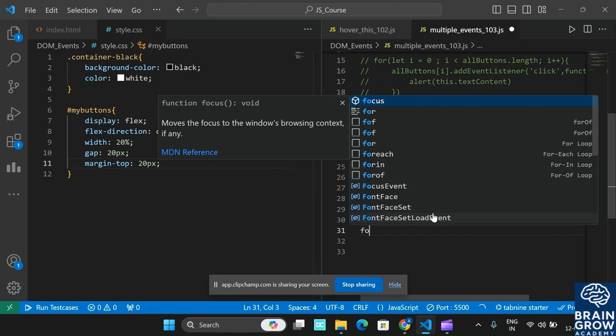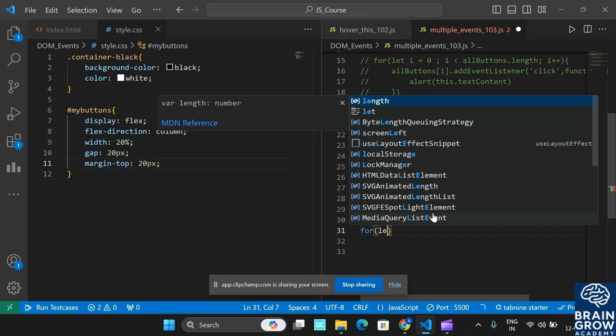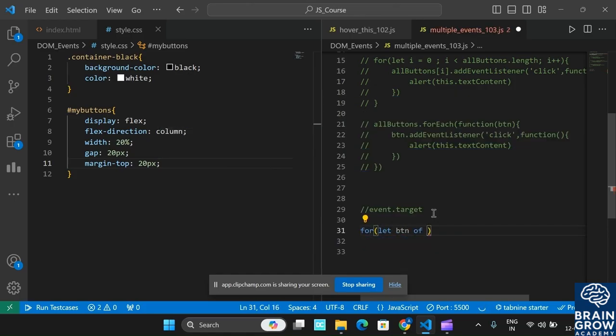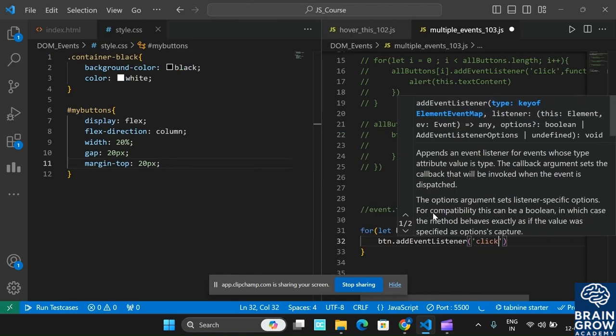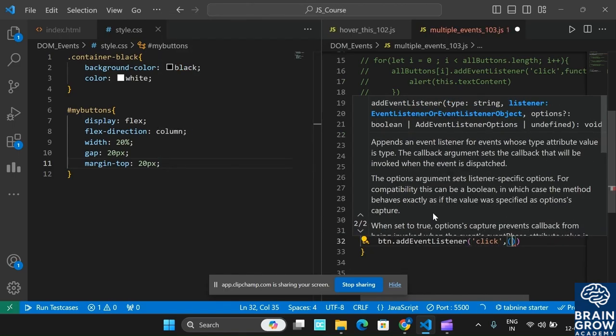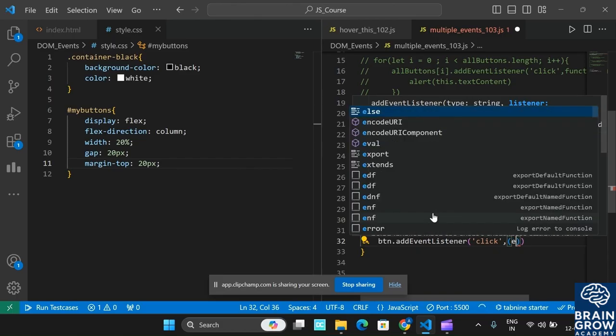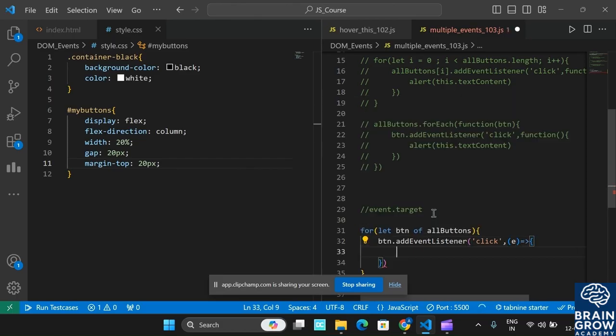So for that, let us use a for loop, let button of all buttons, and after that add an event listener, use the click method, and then inside this function we need to pass e, that means event. And first of all, let us console what is e.